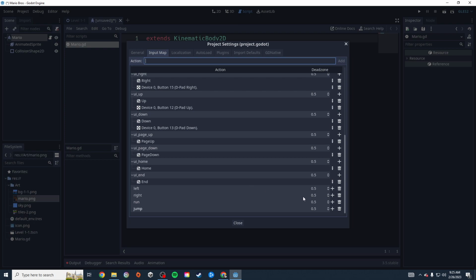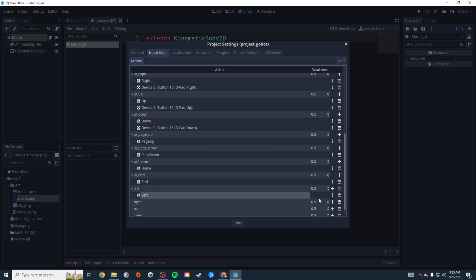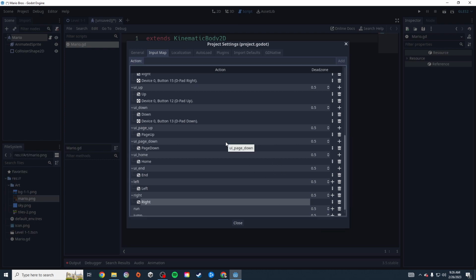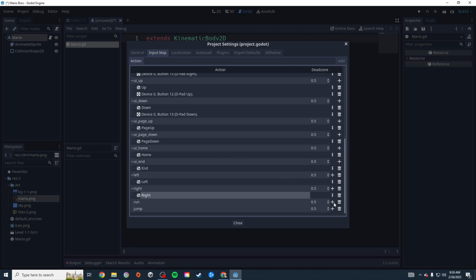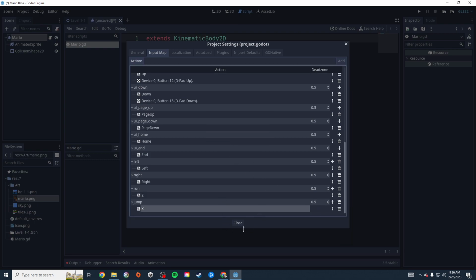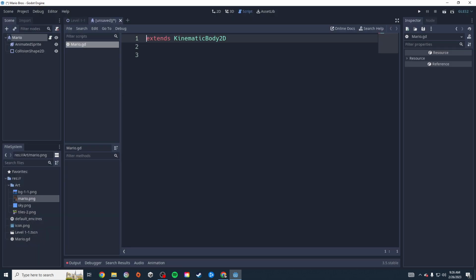All right. So left is going to be the left arrow key. Right is going to be the right arrow key. I'm going to make run Z, and I'm going to make jump X. Okay, so those are all of our inputs we need for the game for now.